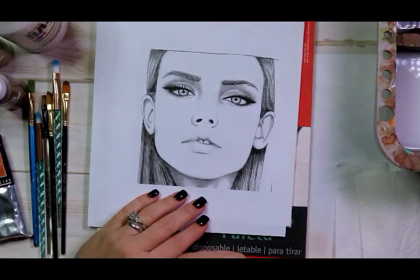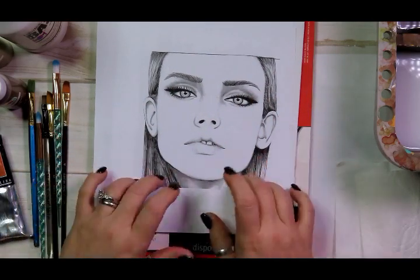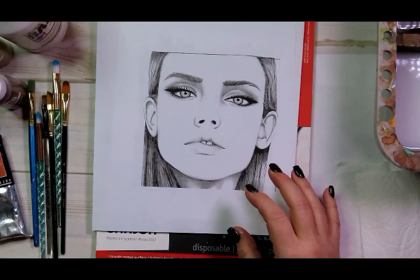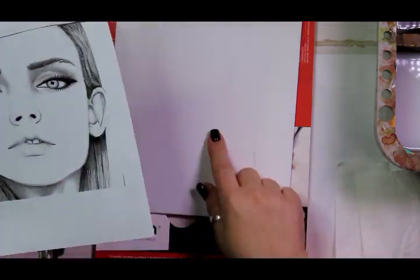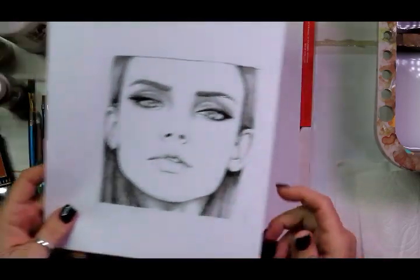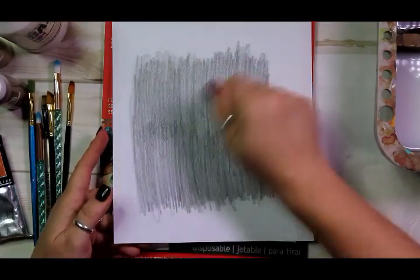I drew this, I want to say, maybe 2 years ago. It was an image off of Pinterest, and I drew it, and I blew her up a little bit. And why I did that is because I didn't really feel like reinventing the wheel. I really liked this image, and I thought it would be kind of cool to transfer it to my canvas and go from there. So what I did was I printed it, and then I scrubbed it with some graphite.